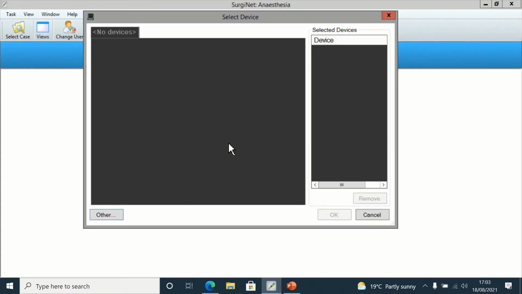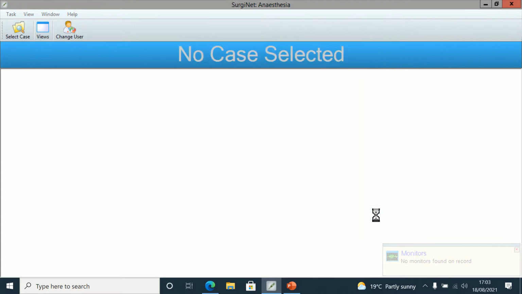This is a pop-up which comes up to choose the monitors. In obstetric anesthesia, it is quite easy because you're not moving. You are in theaters all the time. So when the patient comes in, when they ask you for the monitor, you choose the monitor in theater. It will be marked. Just click on it and press OK. That's what you should do in reality. But because no monitors are found, I will not be able to do that because it's not connected to a monitor. But that's what you should do.